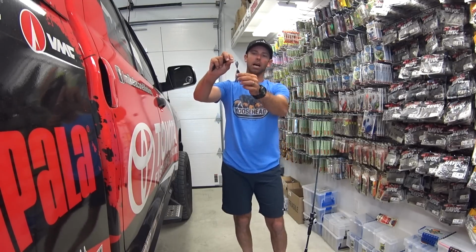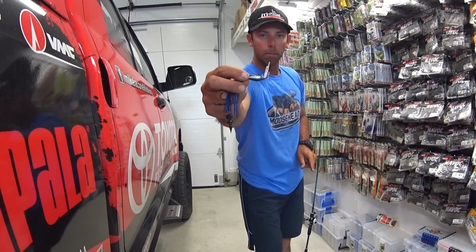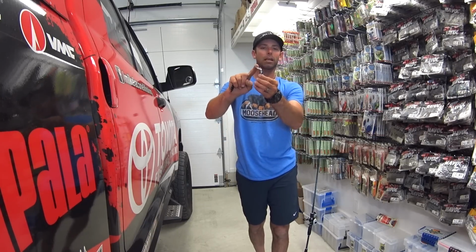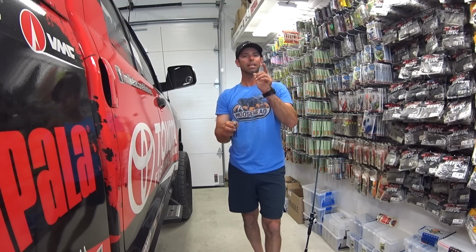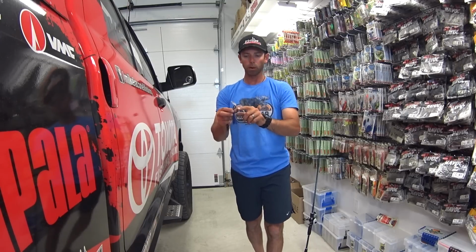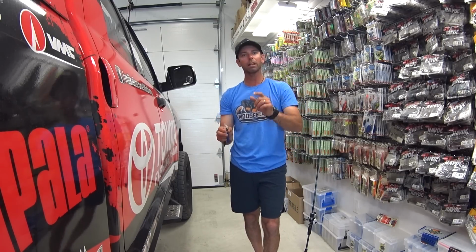If you look at it, it's got a skirted, single, free-flowing hook. It's got this very realistic-looking bait fish head on it. And then finally, the real key to the Lover, and this is why I love it, is this fixed reverse shovel lip. This reverse lip is the magic to this vibration jig. This is going to give it the vibration, which is so key to triggering bites. And more importantly, this is what's going to give the bait its deflection properties, its ability to deflect and come off a cover without snagging into it.